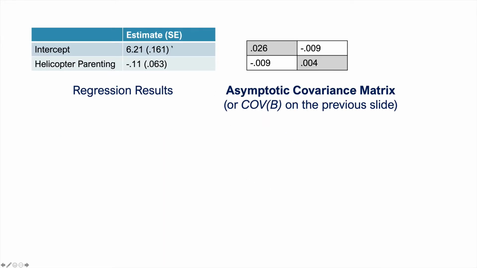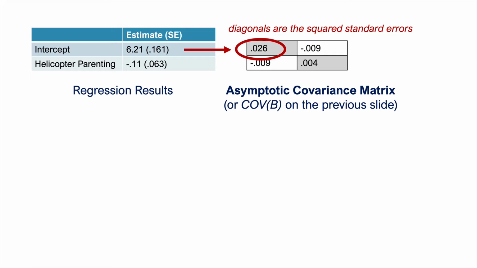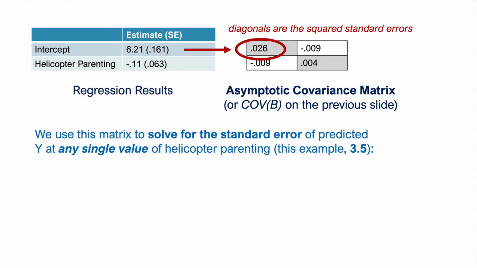So here, for example, is my one predictor regression results, and this is the asymptotic covariance matrix that is associated with this one predictor regression. A couple of those values we already know. The diagonals of this matrix are just the squares of the standard errors. In fact, this matrix is where those standard errors come from. What we don't normally see in default output is the off diagonal elements. They do contribute to model error though, and they need to go into calculating a confidence band. So once we know that matrix exists, we're just going to multiply the elements of it by whatever weights we selected for our predictors to get some single point variance estimate.